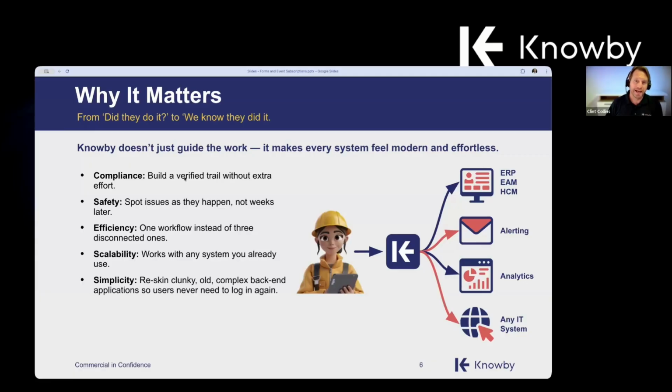If you are monitoring an asset, for example, the level of the battery charge inside an asset, and every time you're sending somebody to that asset they tell you what the level of battery is, then you can track that inside your system, and over time you'll be able to see trending. So additionally, with this example, you've got a person entering information through Knowby, and then it can be updated in all these other systems, any other system. Traditionally, you'd have to go in there and key these into each system one by one, and then hope that the information got keyed in correctly. So you don't have to do that anymore.